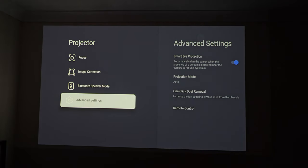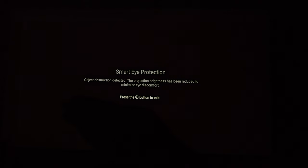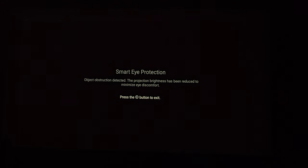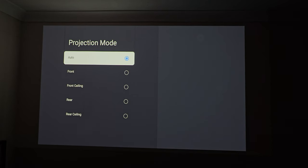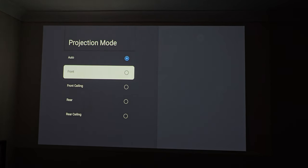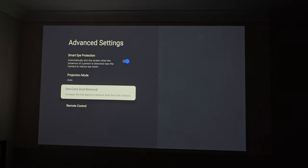Now the final option under projector settings is advanced settings. So when a person is detected, you can see the screen will dim. It says there on the screen, object obstruction detected. The projection brightness has been reduced to minimize eye discomfort. And as soon as I move away, the screen will become active again, full brightness. Now projection mode, so if you were going to ceiling mount this, you have a number of options here. Front ceiling, rear and rear ceiling, or leave it on automatic. You've got one click dust removal. It will basically increase the fan speed to remove dust from the chassis.